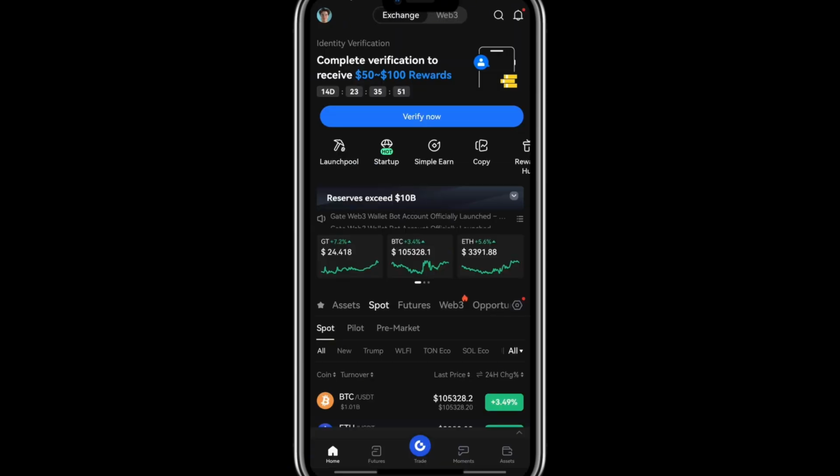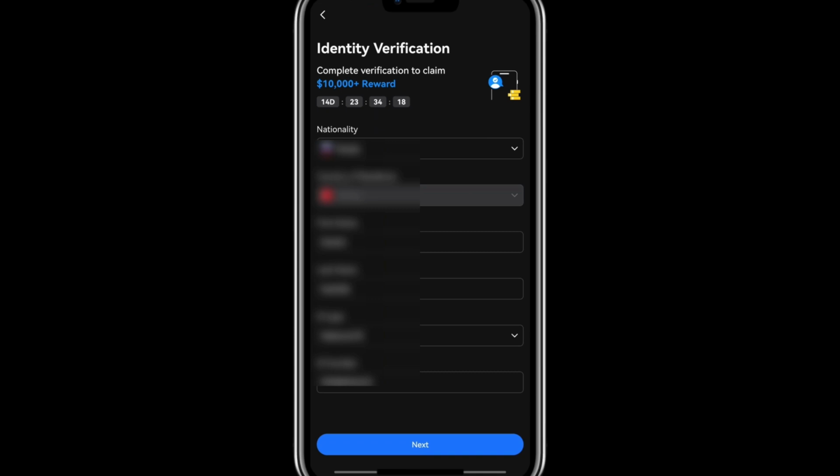The next step is to guide you on how to verify your account. So press the button Verify now. Fill in all the required information as requested. In the ID number section, it will display various types of documents for identity verification. I recommend choosing the National Identity Card for this purpose. Enter your ID card number and click Next.